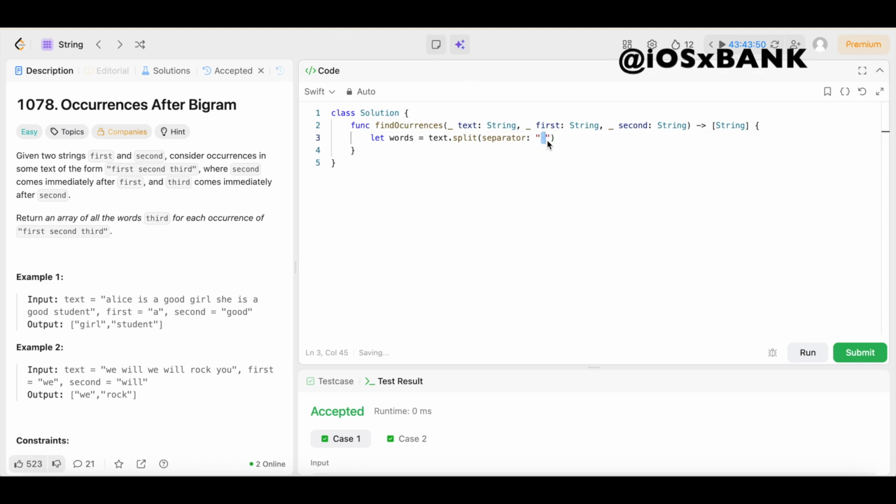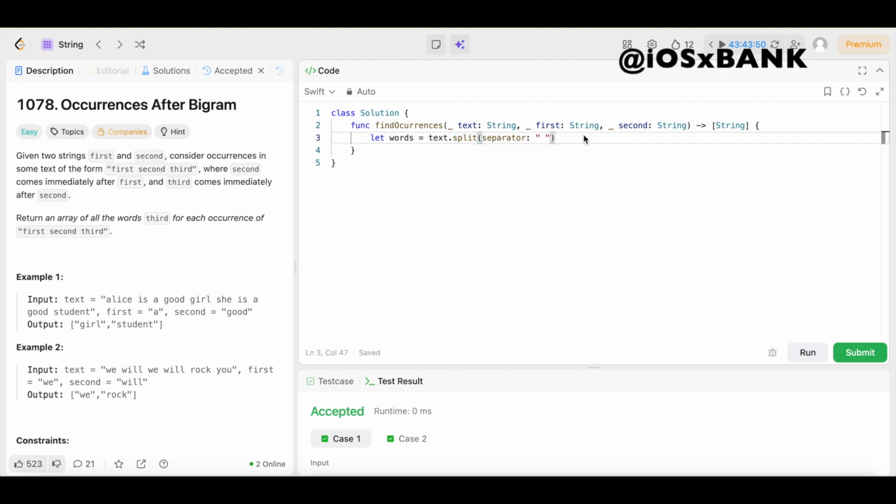That lets us know that when we're going through text, we split it every time we see a space, and that space represents a new word. That's how we break text up, by using this split right here.